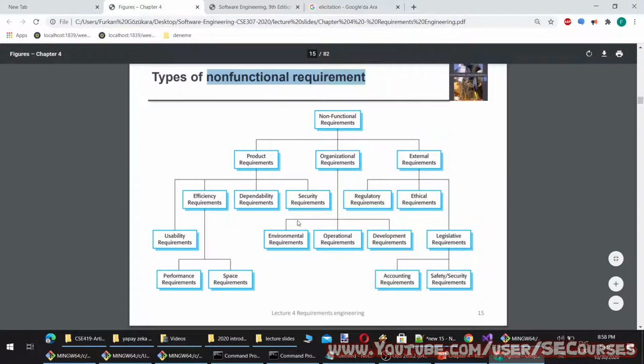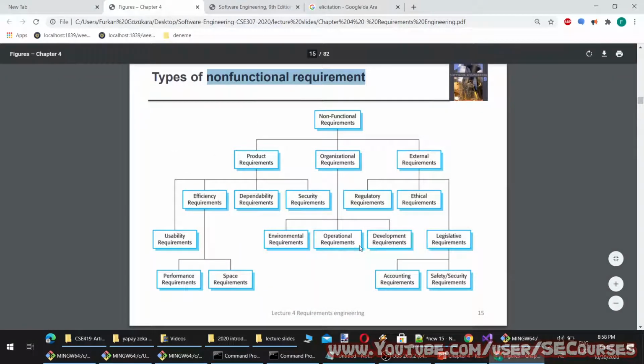So these are really important aspects of software engineering.